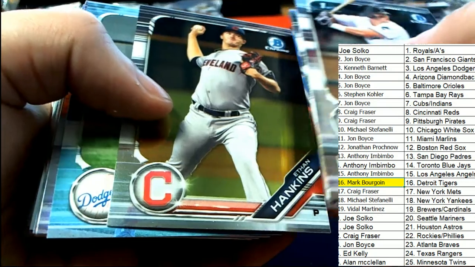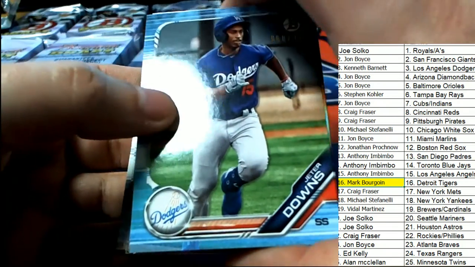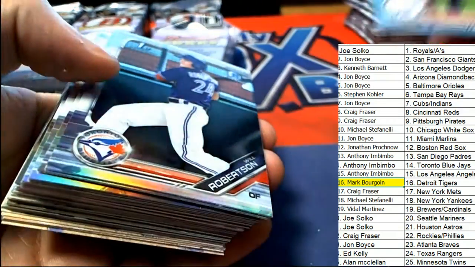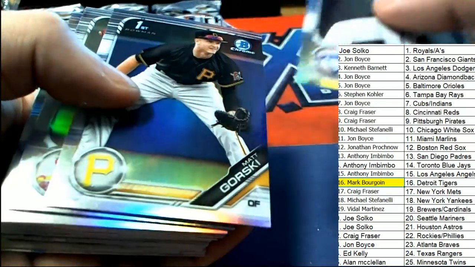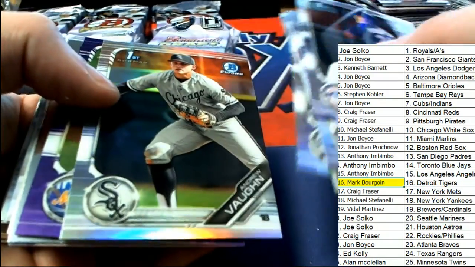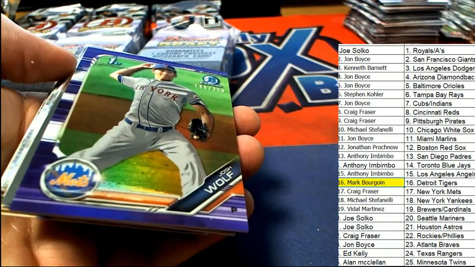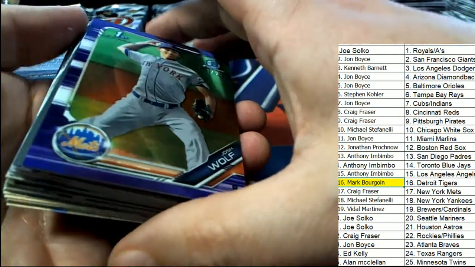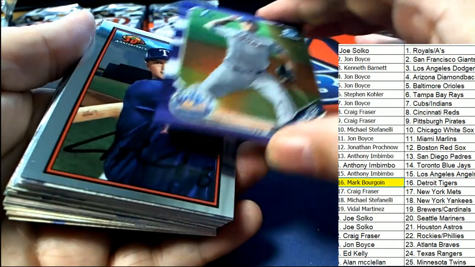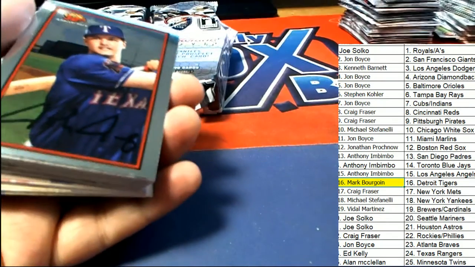What's it going to be coming up for us in Super Jumbo? Super Jumbo, the Dodgers are hitting nice. Jeter Downs. Got a nice Andrew Vaughn. And a Josh Wolf. Some really nice rookies. And there's a Mets. Nice Texas rookie card as well, right behind it.